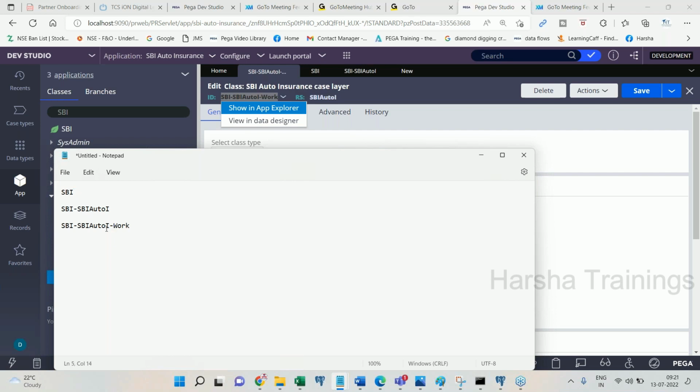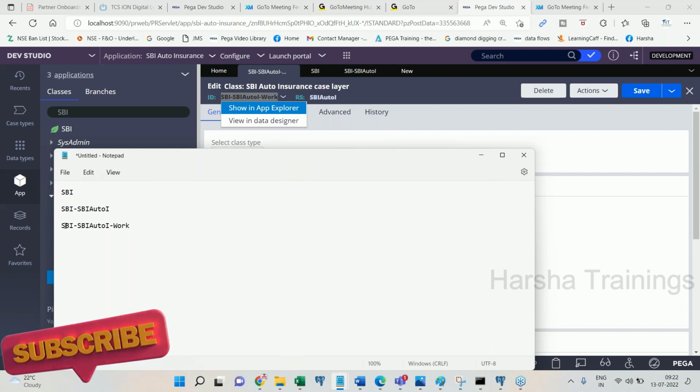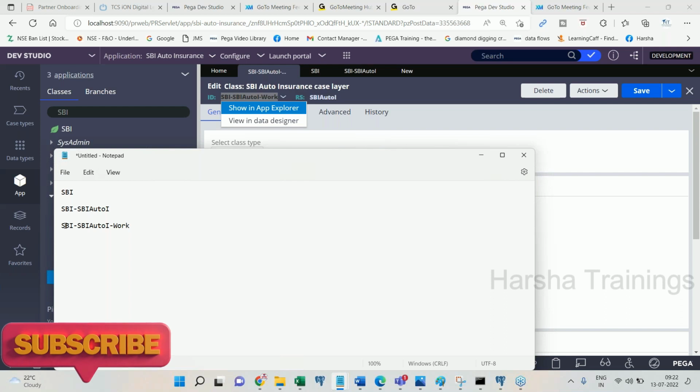It can access the functionalities of all the previous classes before the hyphen. Understand, everyone clear? We did not define this relation. Automatically Pega has taken it. While we are manually creating our own classes, that time we are going to add a hyphen, type the name of the class and create, considering we are adding the class in the inheritance as a child class.